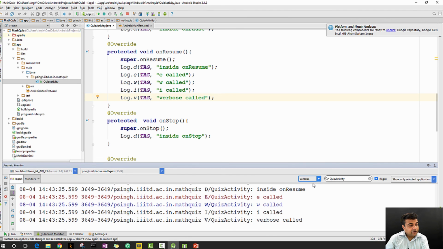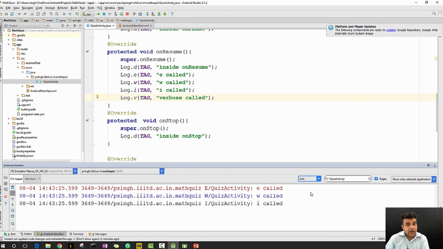So this shows the different order in which these messages are divided. Based on your usage, you can use these so that by using this filter, you can see the appropriate messages. And when you are using the android.util.Log class to send log messages, you are not only controlling the content of the message but also a label, as you just saw.